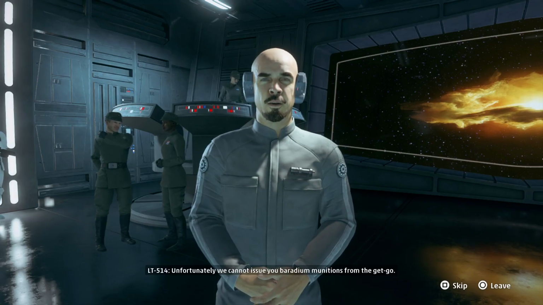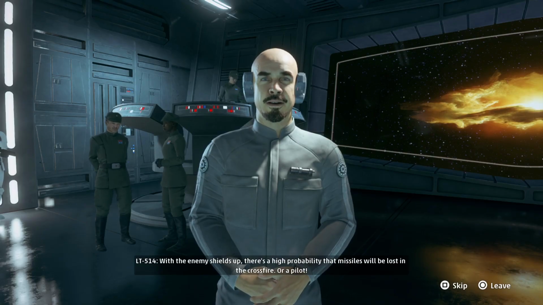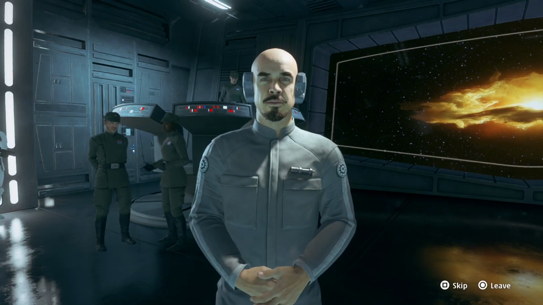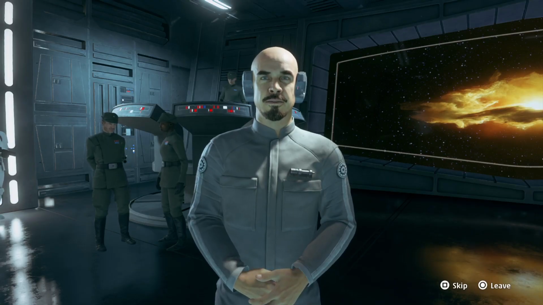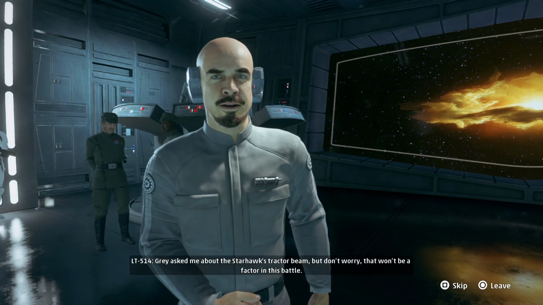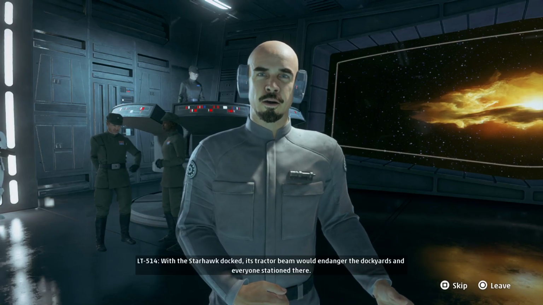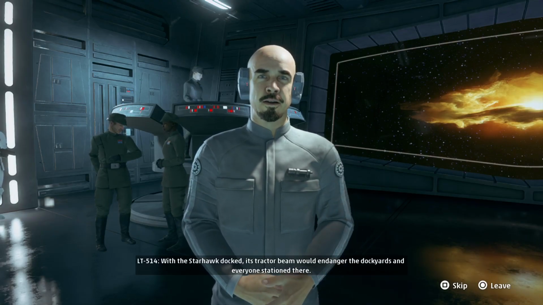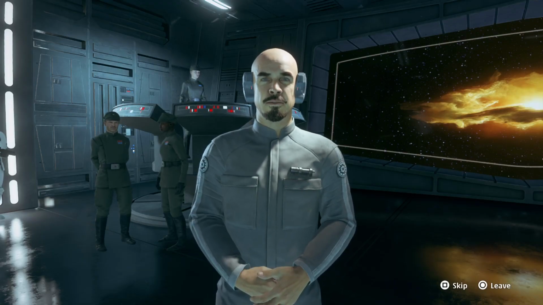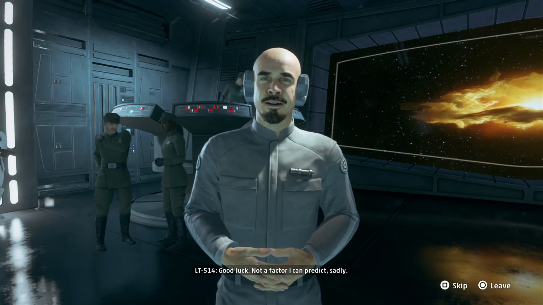Unfortunately, we cannot issue you Baradium munitions from the get-go. With the enemy shields up, there's a high probability that missiles will be lost in the crossfire. Or a pilot. Either would be quite devastating. If only you had a TIE Defender, maybe. Gray asked me about the Starhawk's tractor beam. That won't be a factor in this battle. With the Starhawk docked, its tractor beam would endanger the dockyards and everyone stationed there. The rebels' squeamishness gives us the advantage. Good luck. Not a factor I can predict, sadly.